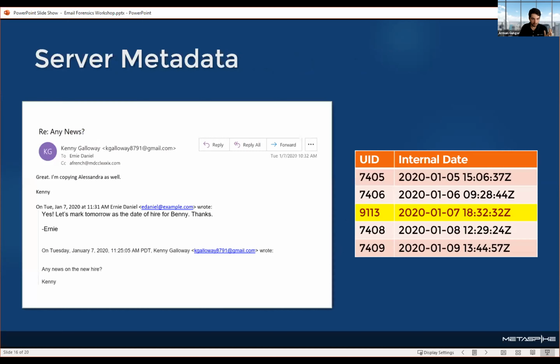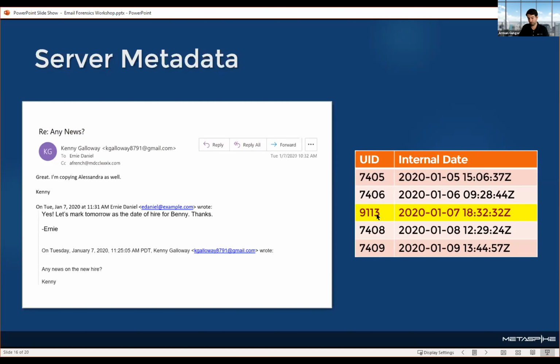So if we look at the server metadata for this specific message that we examined, I just included a printout here on the left side for your reference. You see that when you sort by internal date, so they are in chronological order within the folder, the UIDs are not sequential. So it goes 75, 74, 05, 06.